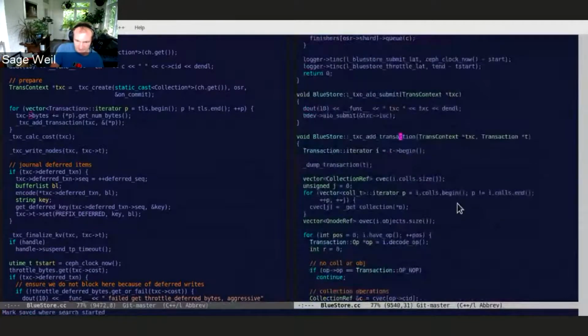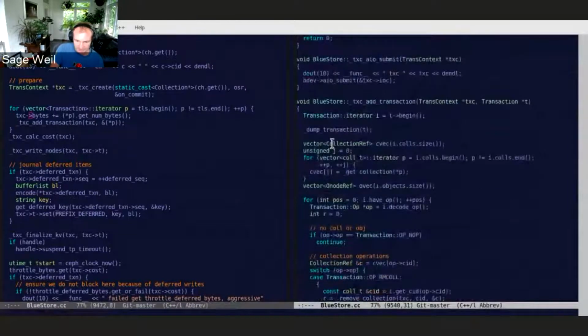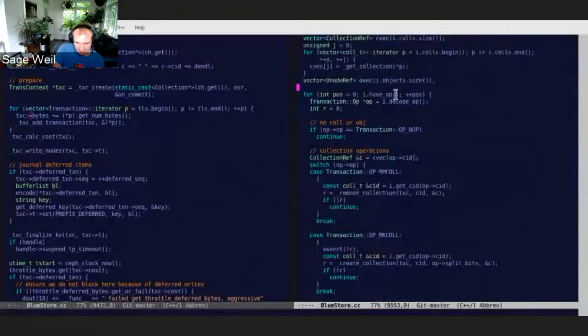So we try to be a little bit efficient here by getting all the references to the collections that are used in this transaction. Usually there's only 1 or 2: the actual collection and maybe the meta collection. Usually it's just 1. And then we iterate over the operations. No-ops don't do anything.